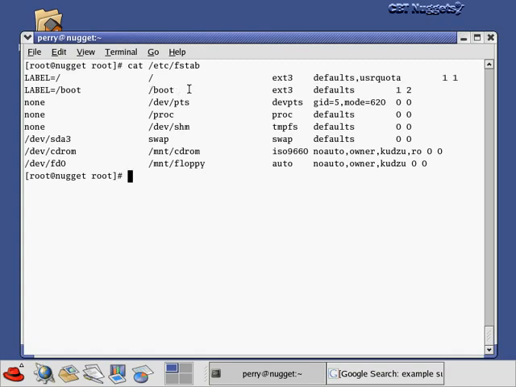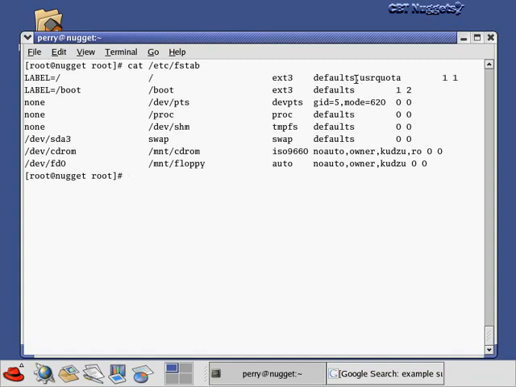Since users aren't writing to /boot, it doesn't make sense to really install quotas on there, so I'm just going to install quotas on the / directory. So what I'm going to be able to do is implement, either at the user level on a user by user basis or on a group by group basis, how much disk space those users or groups eat up in this file system, the / file system, the root file system.